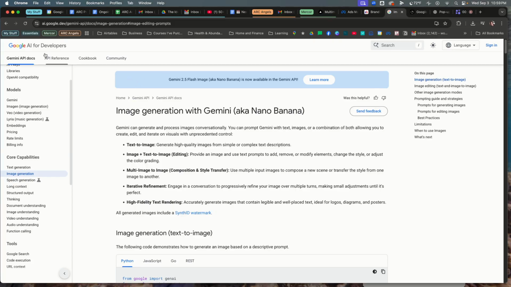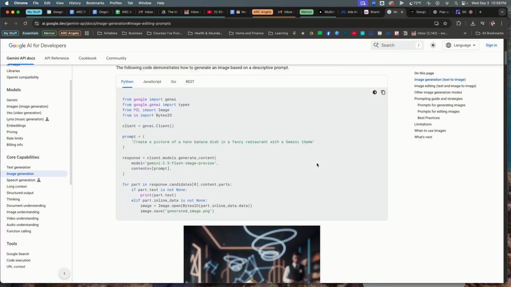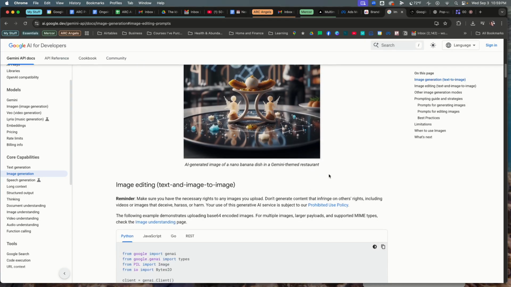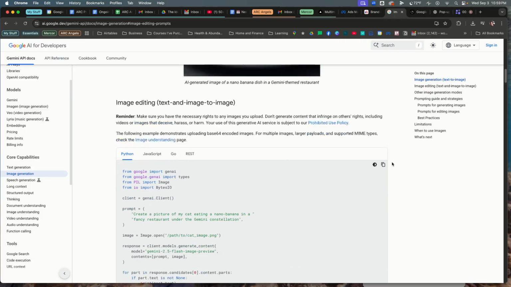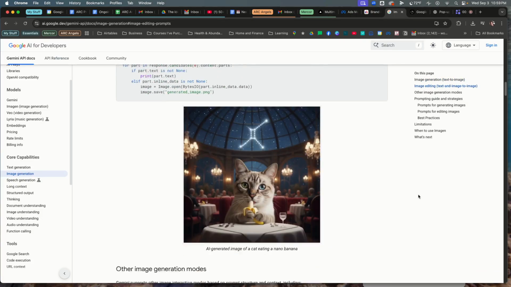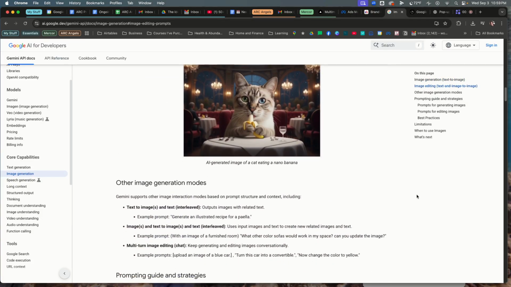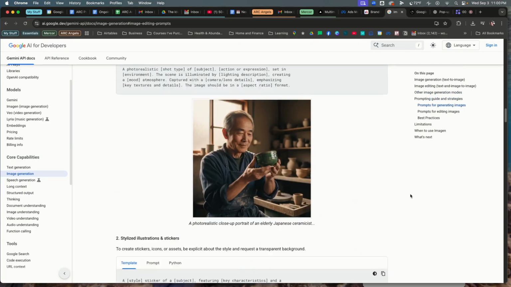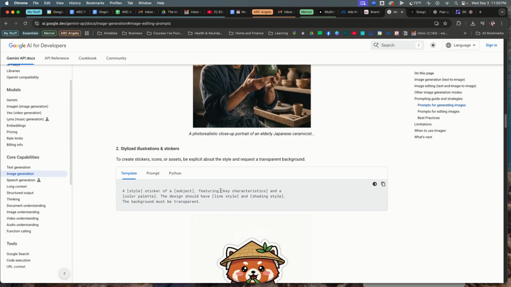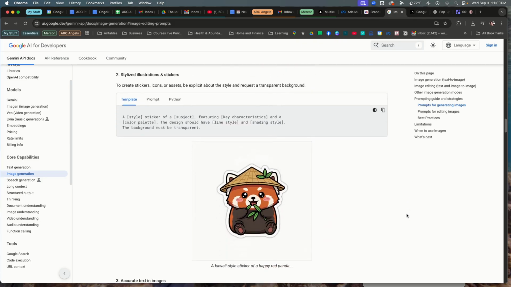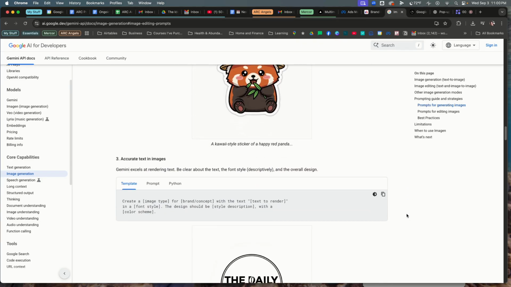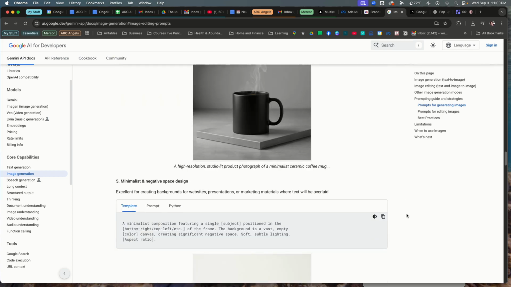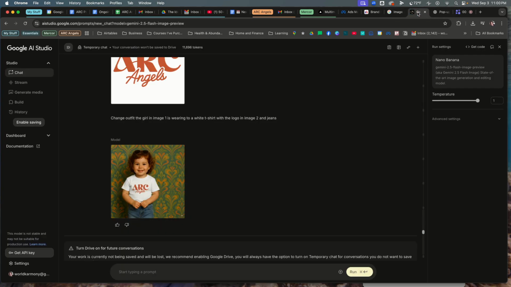So the cool thing is, I'm going to give you guys this link, but basically they gave prompts that you can try. And so if you just want to play around with it and see, again, this is free right now. So you can generate any prompt you want using these, and then of course taking out the things in brackets. You could combine images. They have a lot of really great use cases here.